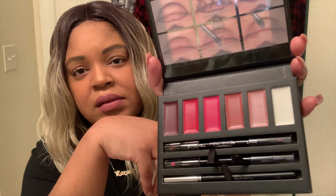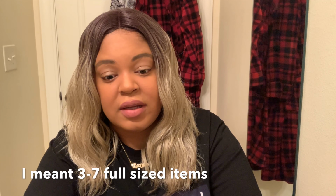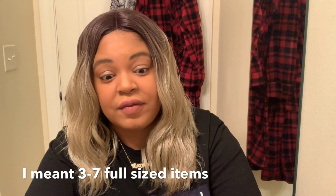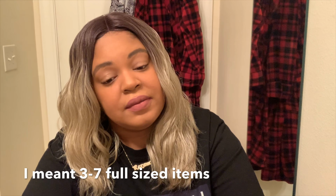At this point I've tried quite a few makeup subscription companies, and as of now, Yes Oh Yes is winning. I'm going to cancel my other ones. There's no point. There's like no competition right now. They're giving you 5 full size. I think sometimes you get 3 to 5, but for this first one, I got 5 things. You're getting 3 to 5 full size things for $17. Can't beat that.